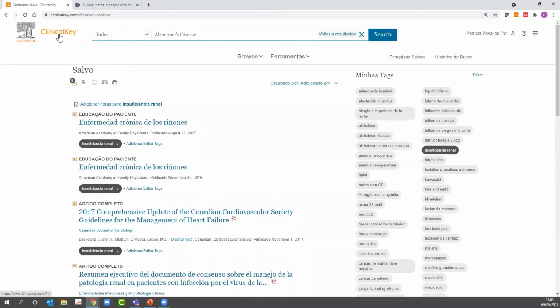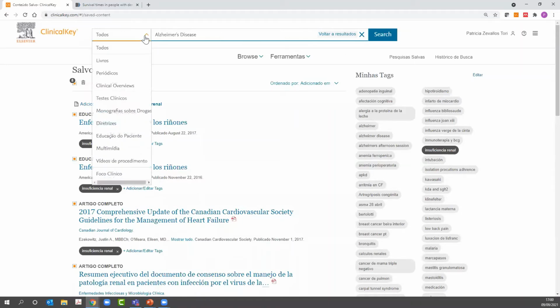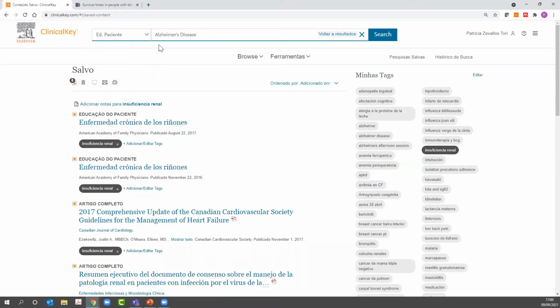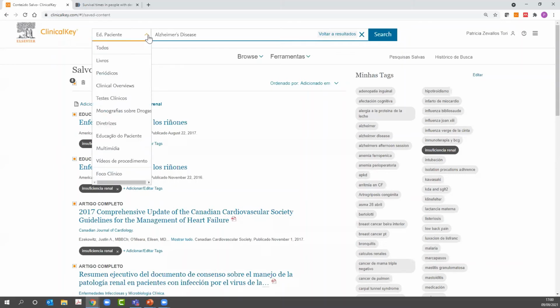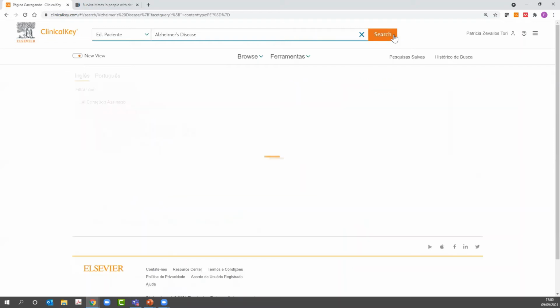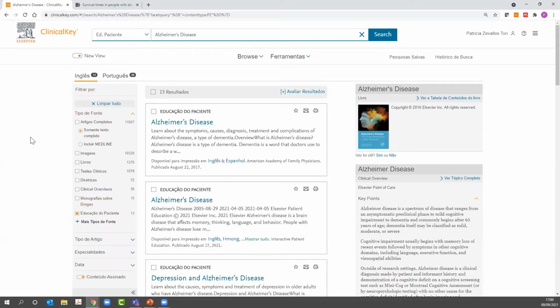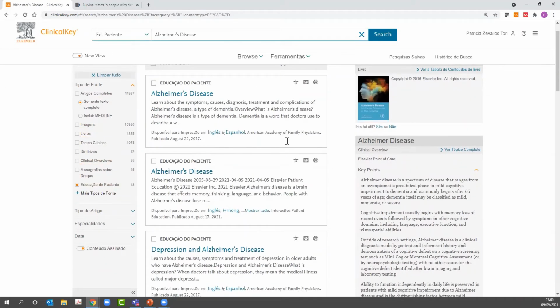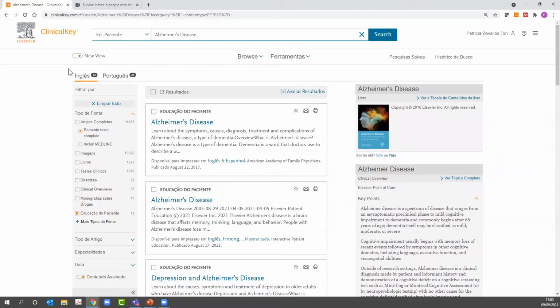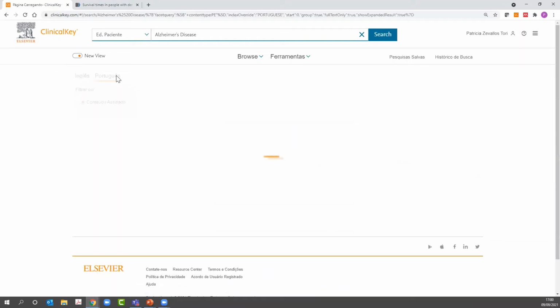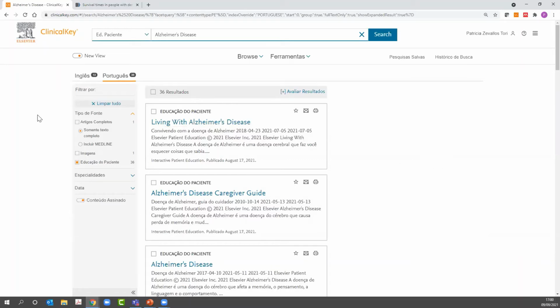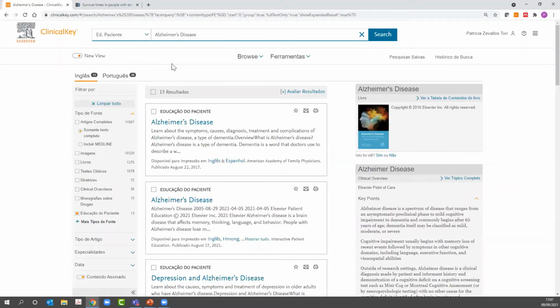So I am going back to our search, and we are going to search, for example, for patient education information. So we can put directly here in the search patient education information and do the search again. You can use the filters as you want. You can click on different ones and it will bring you all the information that you need to know. In this case, we have 13 that are in English and 36 that are in Portuguese. So we have many different patient education handouts, not only in English and in Portuguese, we have them in other languages, and I am going to show you some in different languages that you can use with patients if they don't speak Portuguese, for example.